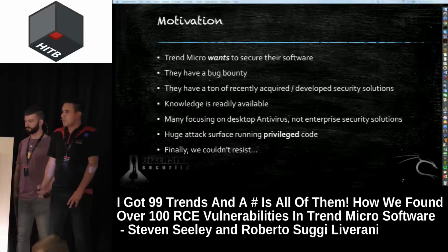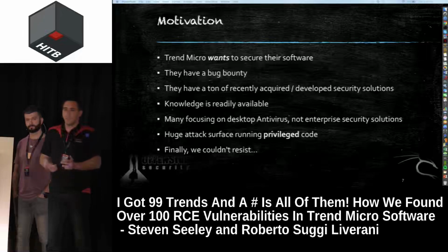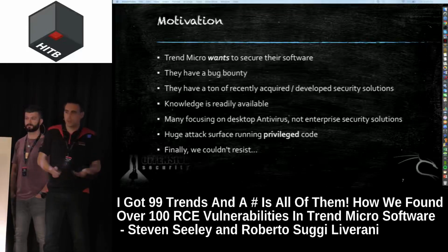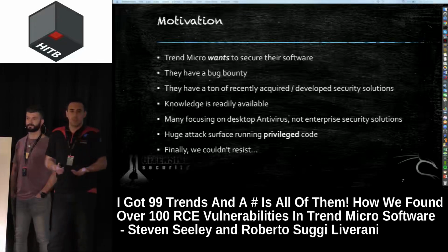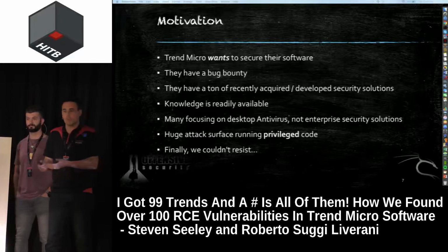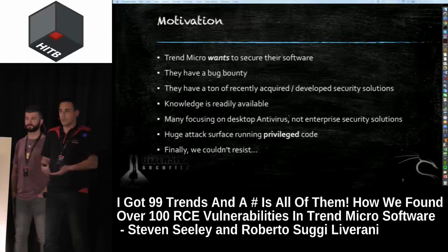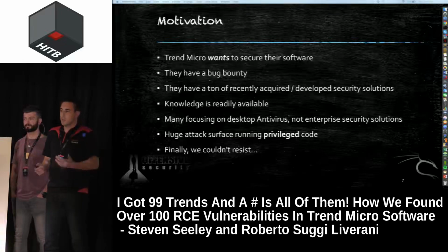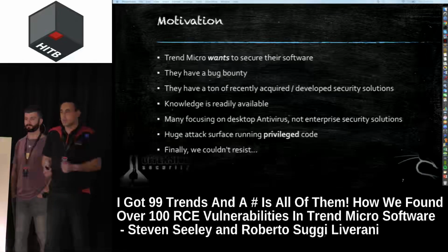But the other thing which is interesting from the security point of view is that when you try to find vulnerabilities in security software, first of all, it's a huge attack surface. But the second point, which we will see in the slides, is that the code is most of the time running with a privileged user like root or system. So if you're looking for vulnerabilities in these components, most likely you can turn them into root shell access, or system privilege on a Windows environment. So that was also another interesting part of it.